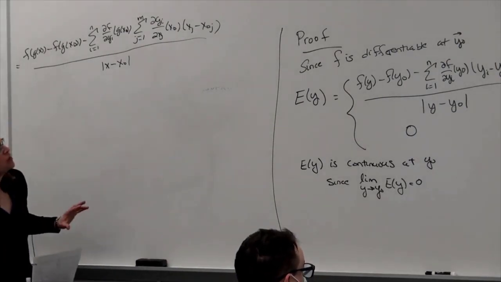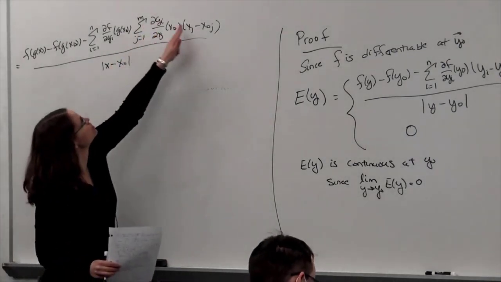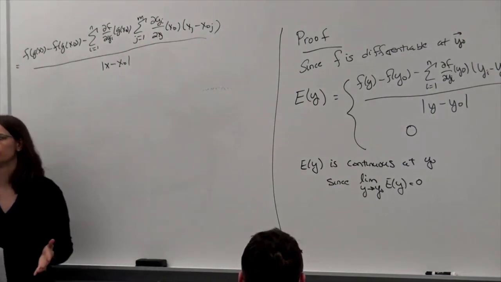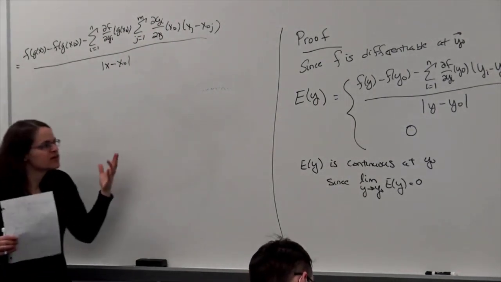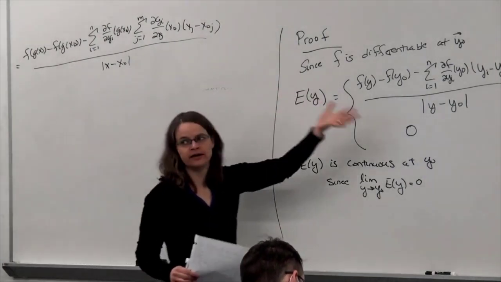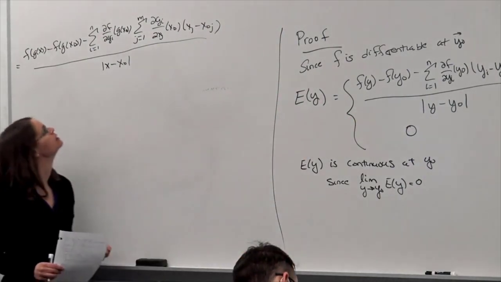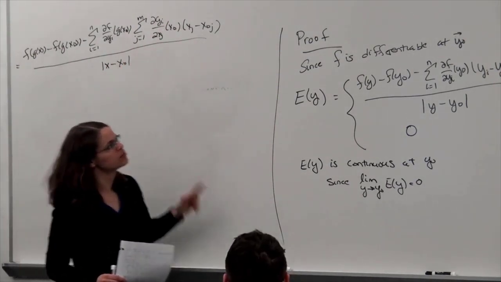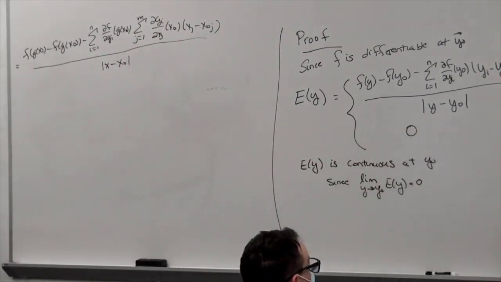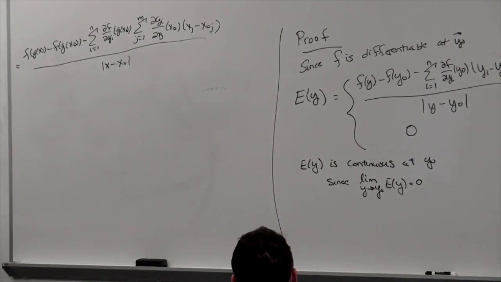All right, and why did I do that? I did that because I'm trying to simplify this object. I want to get this in terms of things that I can easily take limits of. Things that I can easily take limits of are E and R. Okay, so this guy right here looks an awful lot like this guy right here. So what am I going to do?